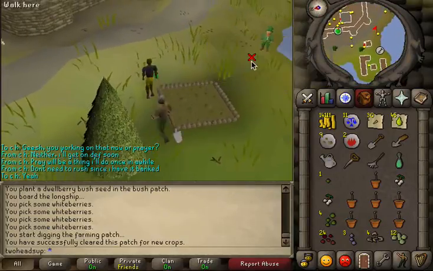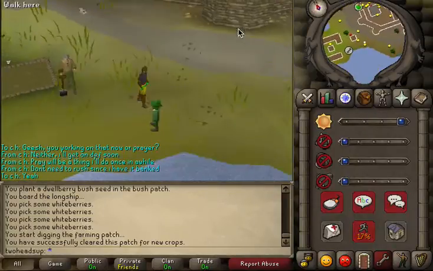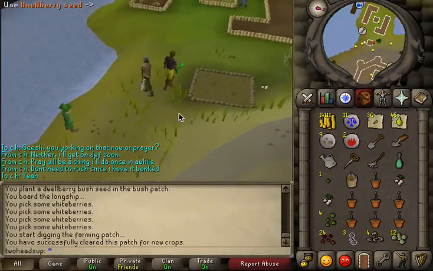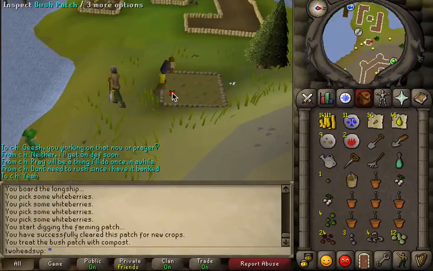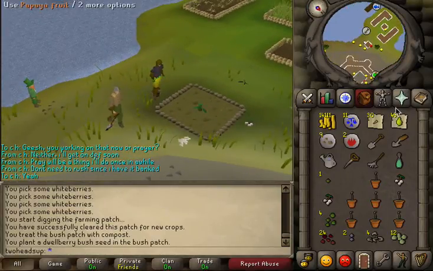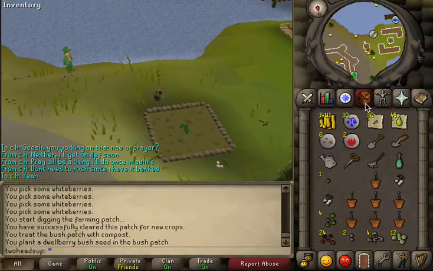Okay, it's gone. Go to Tool Leprechaun again. Get some more compost. Write it down. And you're good to go. So rub your Amulet of Glory and head off to Draenor.